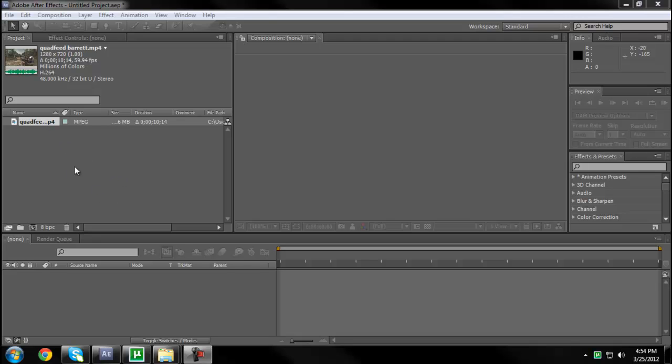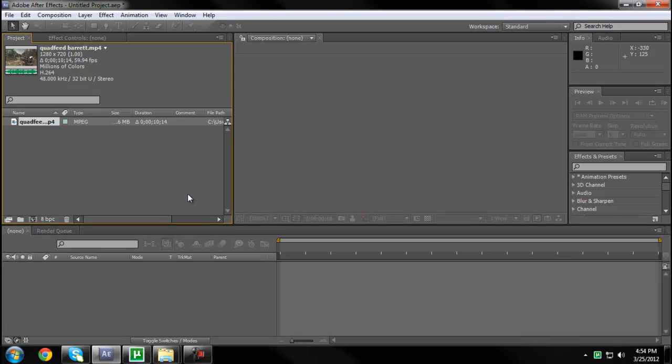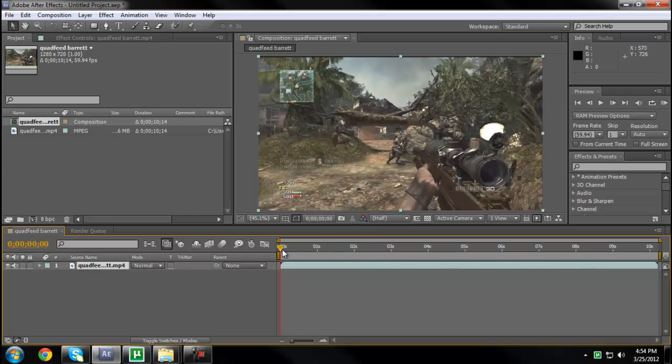I hear a lot of people say that it's kind of hard to sync in After Effects, but really there's no difference between After Effects and Sony Vegas with the difficulty. I mean, Sony Vegas, I could see how it's a little bit easier for you because you get the waveform right there in front of you, but I'll teach you some shortcuts and show you how I sync in After Effects. So first of all, get your clip, import it, and then put it on this button, New Composition.